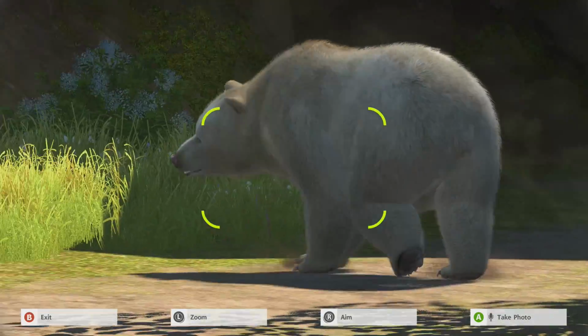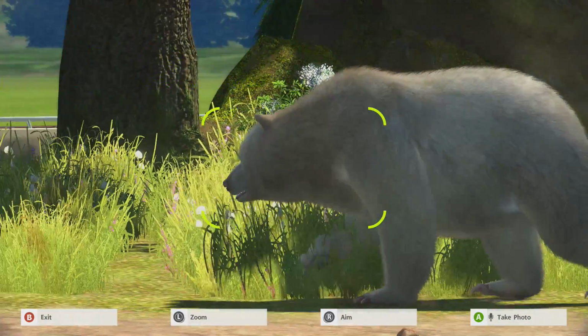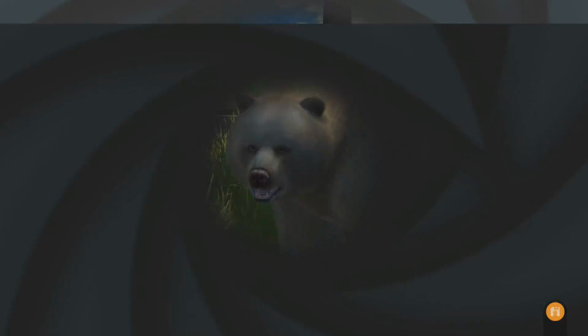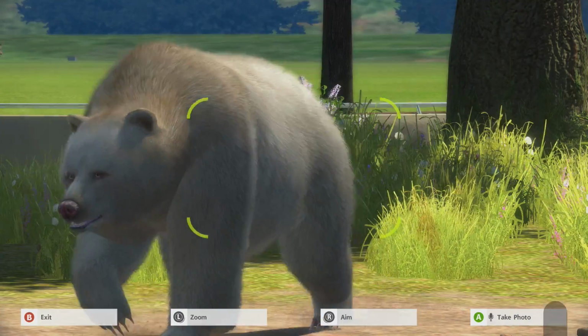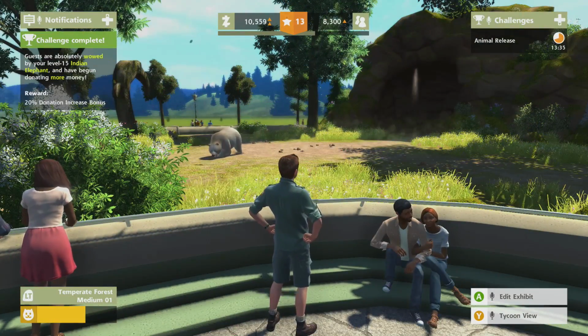Mr. Bear, turn around please. I need to get a decent photo for my photo book. Turn around please. Thank you. Oh, that'll do. Nice, normal photo. Ah, no! Stop! Okay.